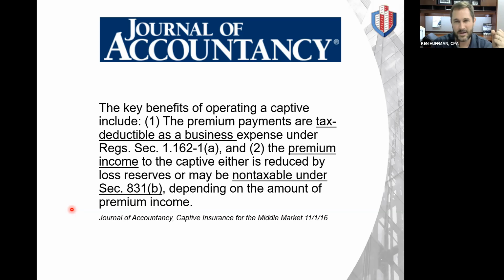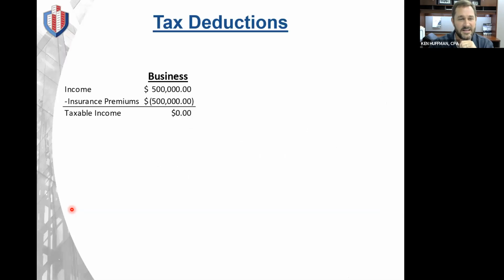So let's just say you had $1 million, wouldn't that be great? $1 million profit, right? And you're an S Corp. If you don't have a captive, you're going to be writing a check to the government for around $400,000. If you had a captive insurance company, you could have policies that added up to $1 million, and the $1 million goes into your captive. Over here, it's premium income, but it's non-taxable because you get that 831(b) exemption. So again, that is a nice feature.